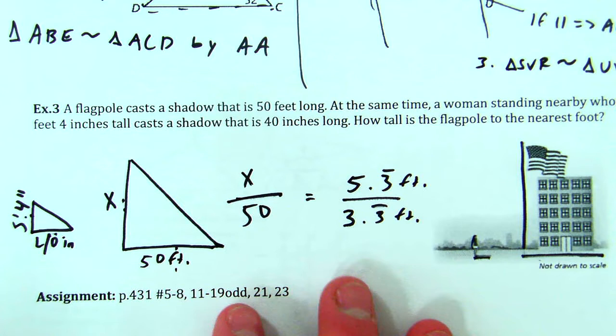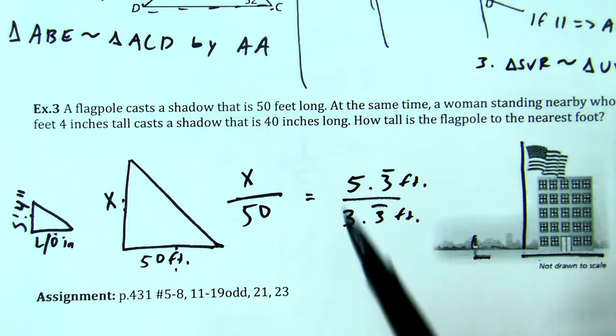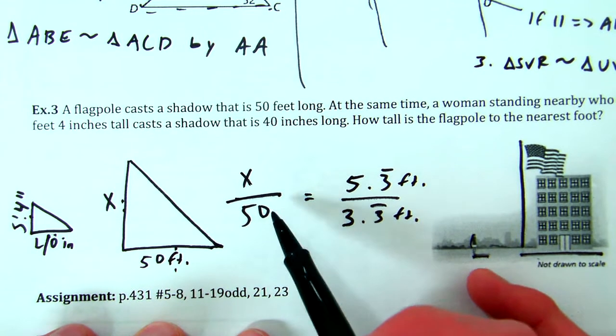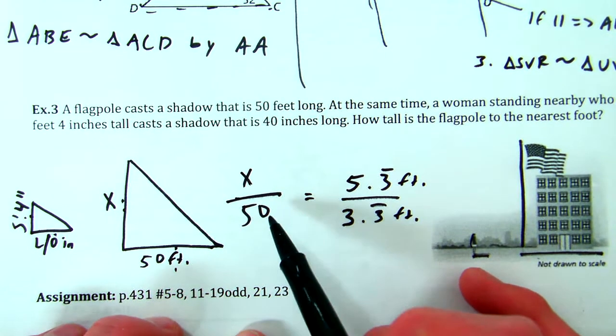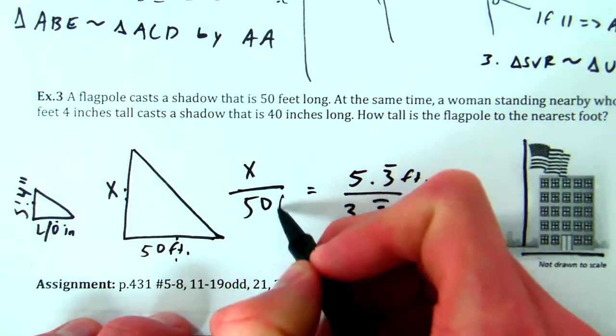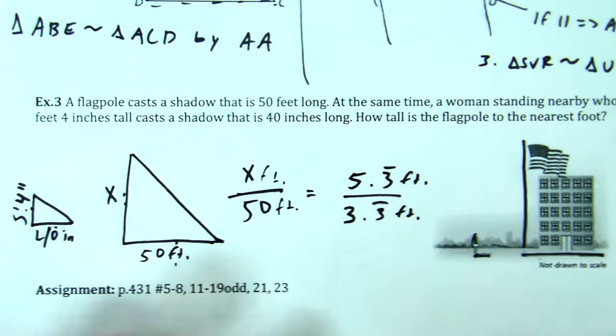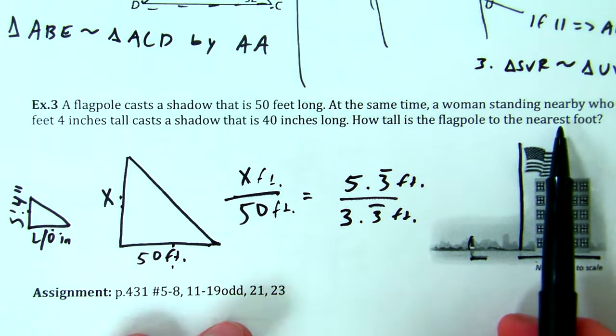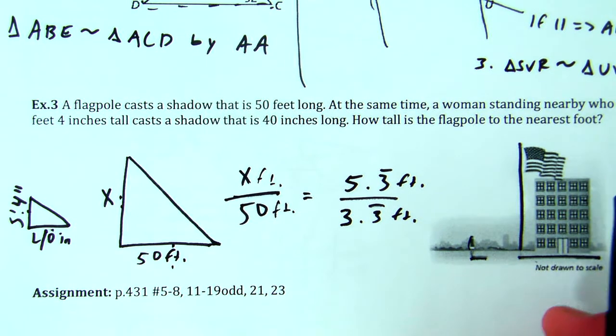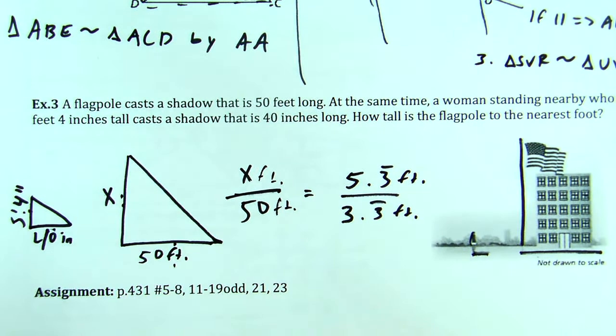You could have maybe gone with inches. As I think about this, inches would have been a little bit easier. You could have avoided decimals, but hopefully you get the idea that you need to make sure that, since the question wants it in the nearest foot, I'm just going to put everything in terms of feet so then you don't have to convert at the end. I converted now. You could have converted at the end.